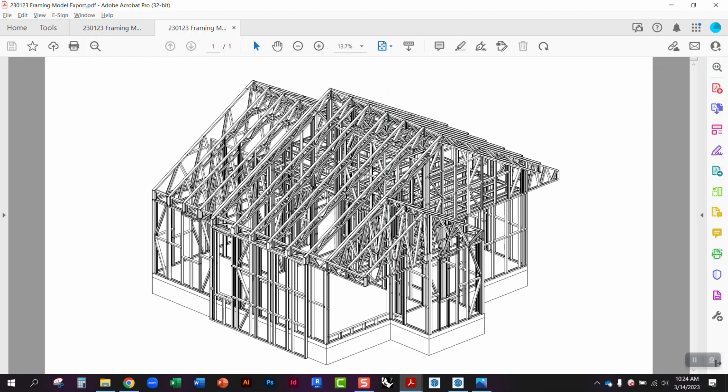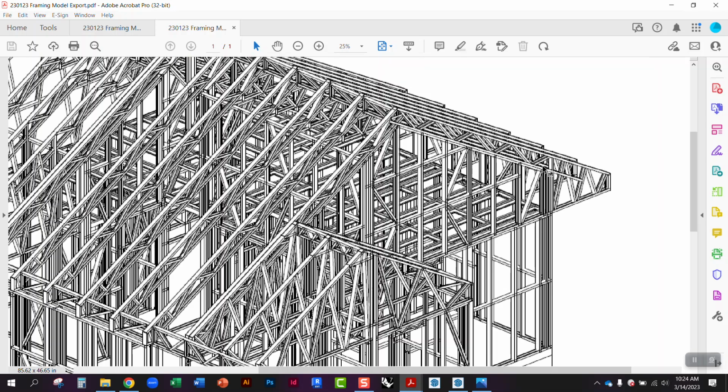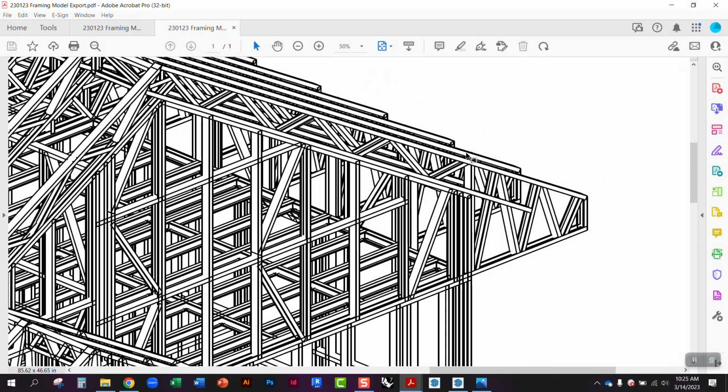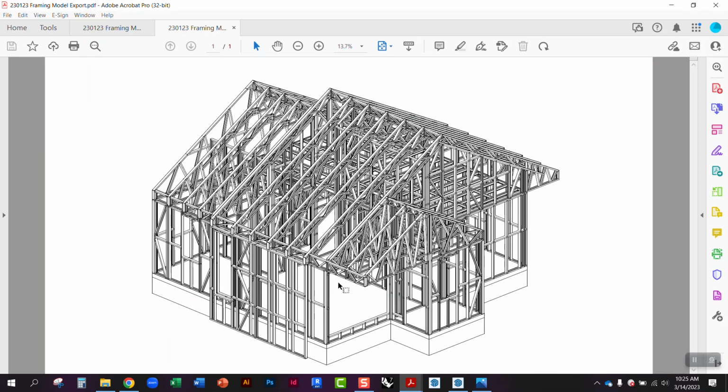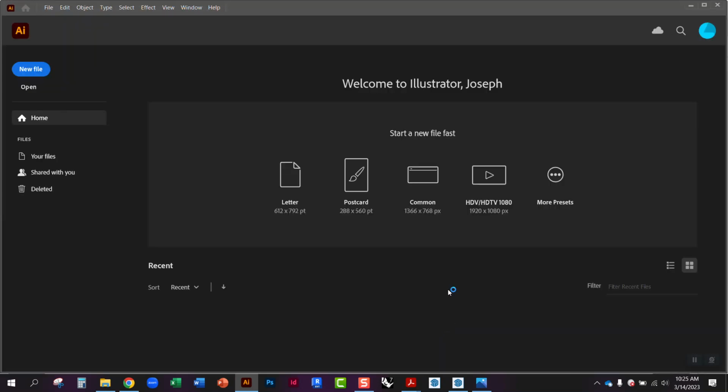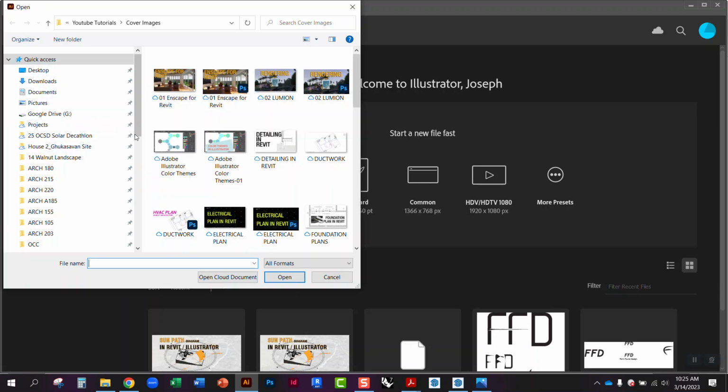And when you open it in Acrobat, you'll see that this hidden line view shows up, and all of the line work is also retained so that if you zoom in, you'll notice it's not pixelating. So this is all vector. So I could open this in Illustrator, and if I wanted to modify it, I could. So I'll show you how to bring this line work into Illustrator. So if you wanted a more cartoon-like drawing, you could use this method.